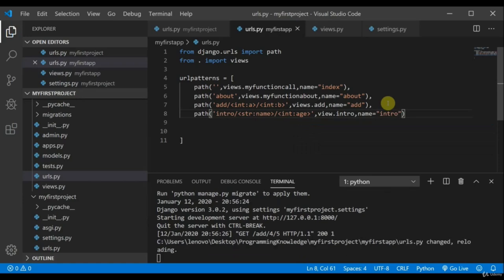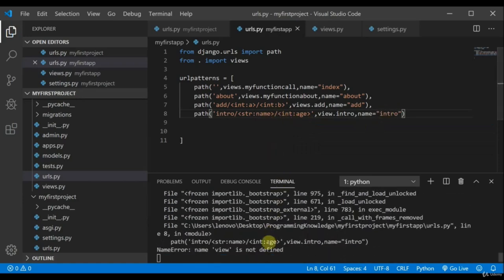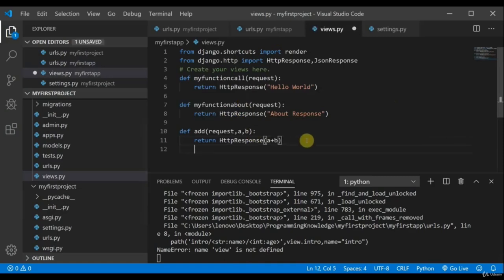So this looks good. This would throw an error, because I have not defined intro in my views.py file. So I would move back to views.py; this time I'm going to show you a JSON response. Define intro as a function, taking the first parameter as request, the second as name.